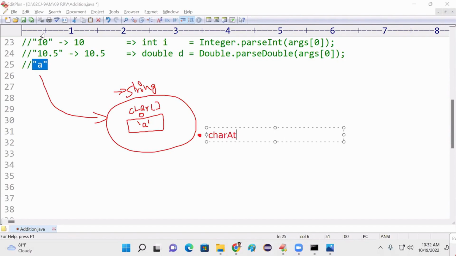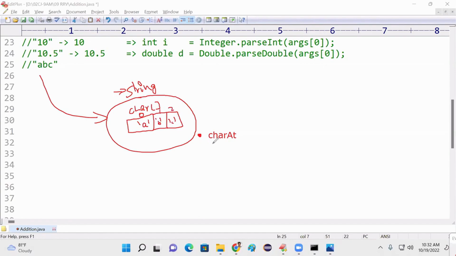Now tell me, if I have double quotes ABC, this string has multiple characters. Then how many locations is the char array object created with? 3. Three characters means three locations: single quote A, single quote B, single quote C, with indexes 0, 1, 2.